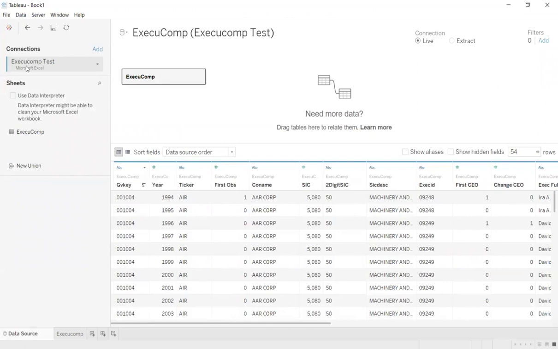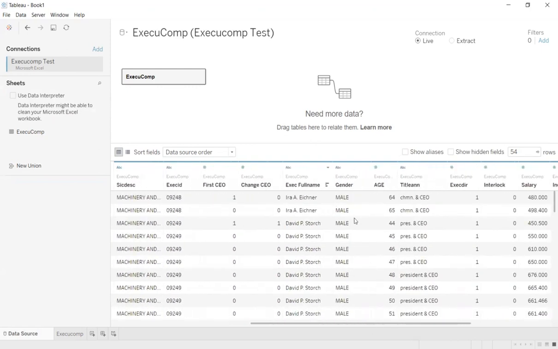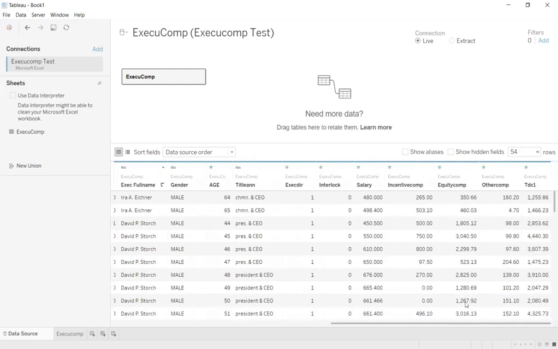You can see ExecuComp test has been added to Tableau, and it'll tell you that it has 54 rows of information. So it's got information such as GB key, year, ticker, and it has the executive's name, their gender, as well as the components of the compensation.